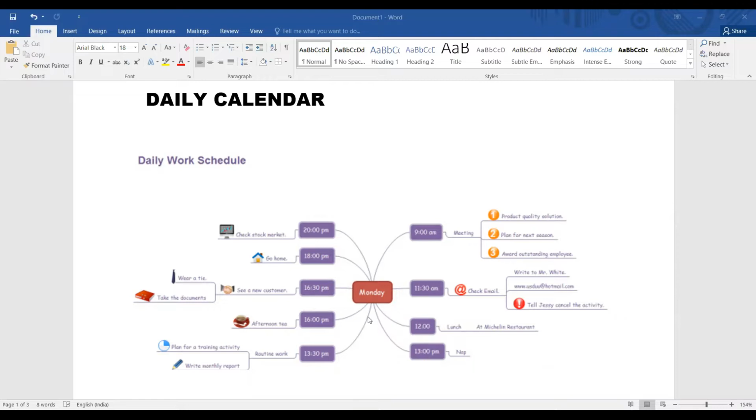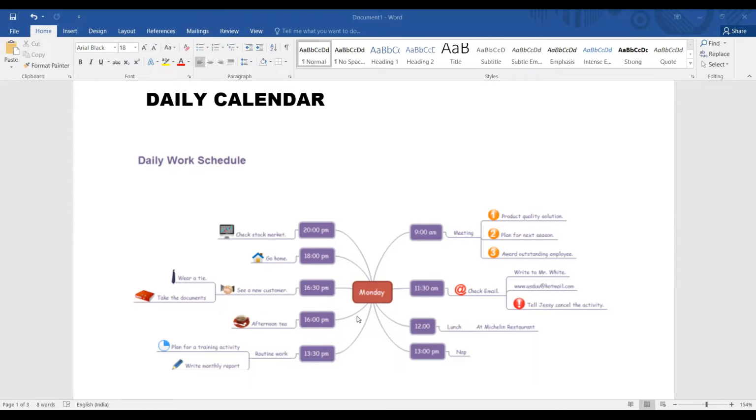Stay home, stay safe. You all know that in the last class we saw different types of calendars. Yes or no? We saw the yearly calendar, monthly calendar, and weekly calendar also. And today we are going to see the daily calendar. What is a daily calendar? A daily calendar is there in everyone's home, and it schedules the work for the whole day. Let us see what a daily calendar is, and let's see one example also.